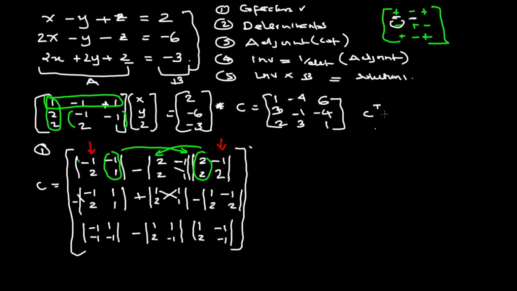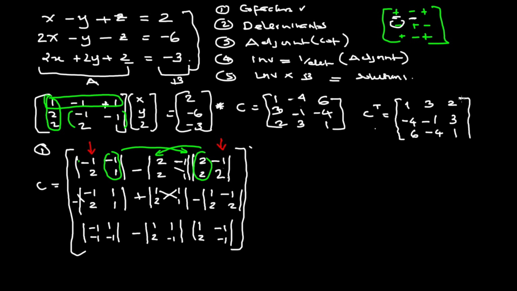So now we transpose. Transposition is easy. This becomes a row, that becomes a row, that becomes a row in the next one. Or this becomes a column, a column. I like to change rows to columns. That's how I like to think of it. So here I'll do 1, minus 4, 6. You see that was my row. Now it's my column. Then here I go 3, minus 4, minus 1. Okay. Then minus 4. Then I take my last one, 2, 3, 1.